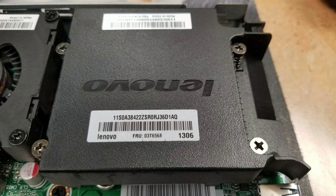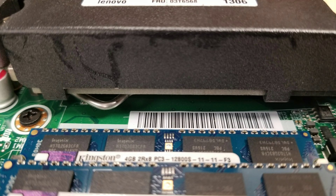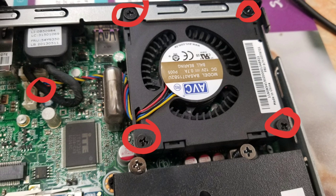If you want to replace the CPU or redo the thermal paste, just undo the four screws from the heat sink here. After that, you should be able to wiggle and pull off the heat sink. I didn't show this because I didn't want to redo the thermal paste, but then you'll see a metal clip here — just like most motherboards — where you can release the CPU. If you want to remove the fan, just remove the four screws, undo the connector, and you should be able to pull the fan out.